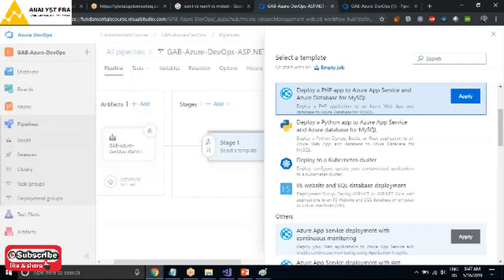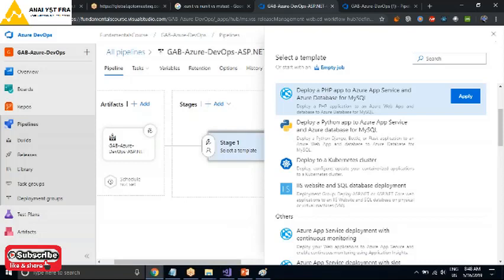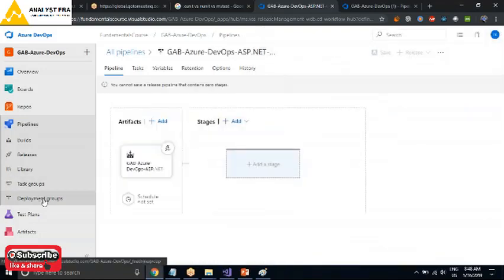While I'm creating my release pipeline, there are a few things which I need to do beforehand. There is something called a deployment group. I need to work on it and create a deployment group. What's a deployment group? Why should I create it? What are the reasons we have deployment groups? Can the deployment group be shared between multiple releases?